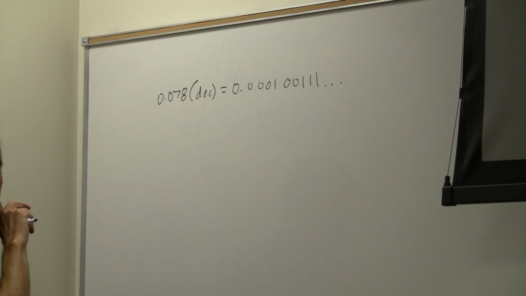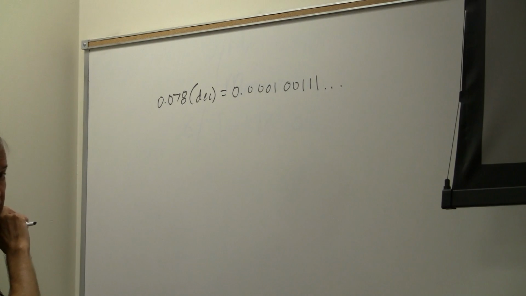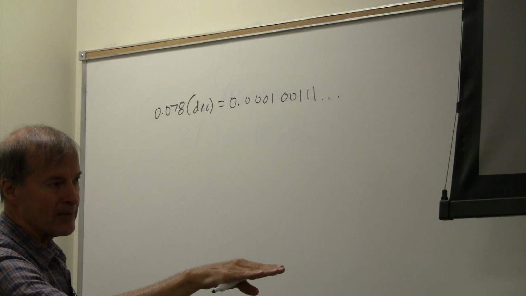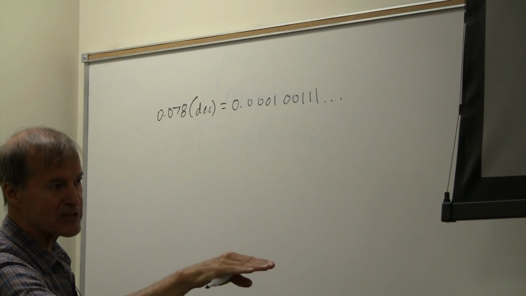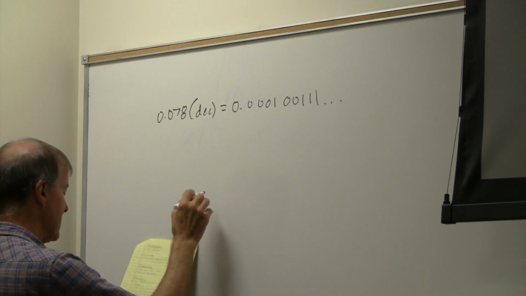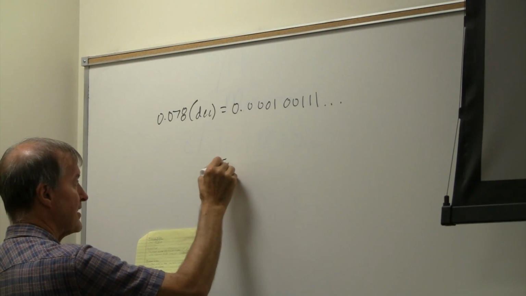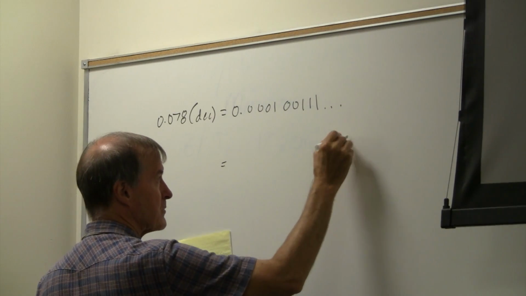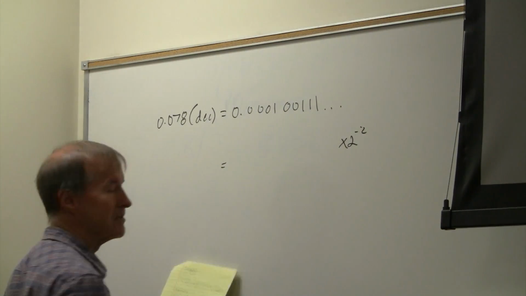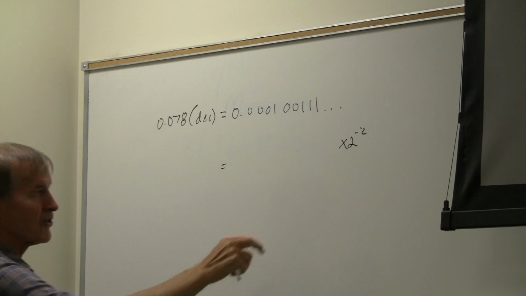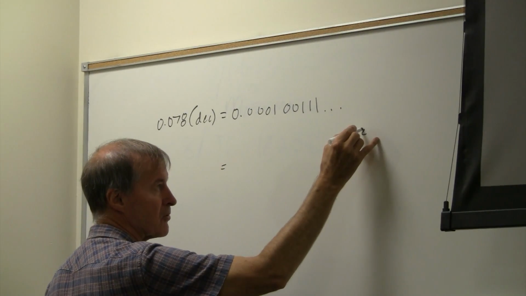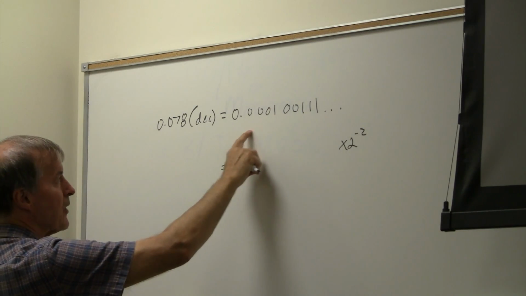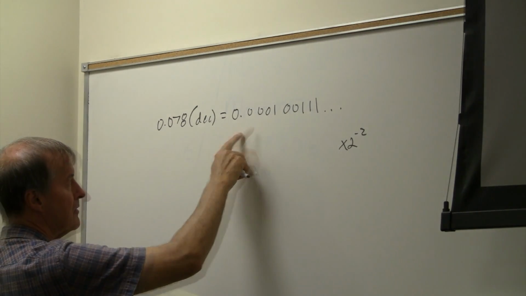All right, so that's what 0.078 is. Okay, and now we have to write this. So what did we say over there? We said the multiplier is times 2 to the negative 2. So the question is, this equals what times 2 to the negative 2? You see, because we know it's denormalized, we know the multiplier is times 2 to the negative 2. So this is what times 2 to the negative 2?